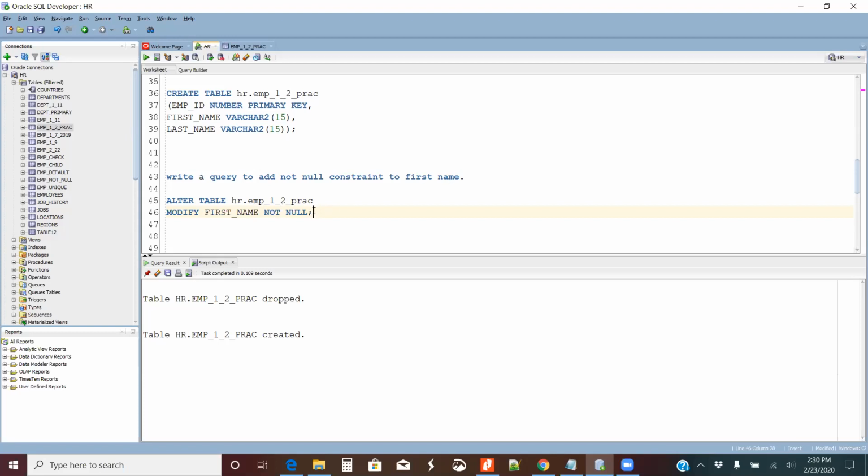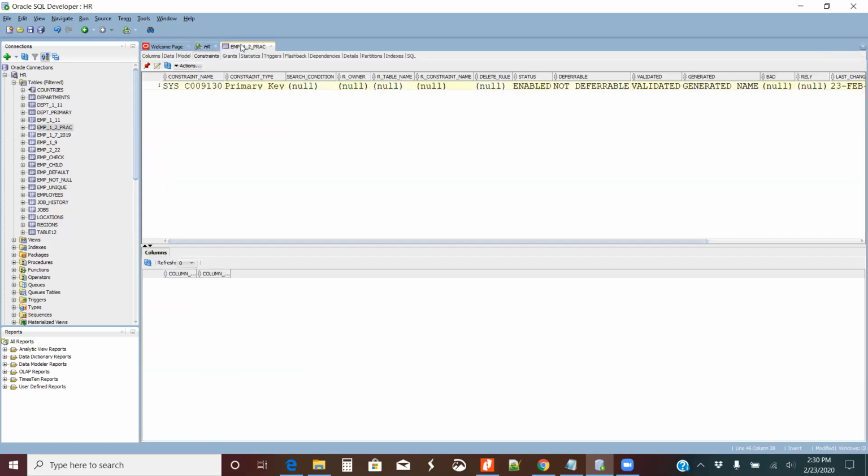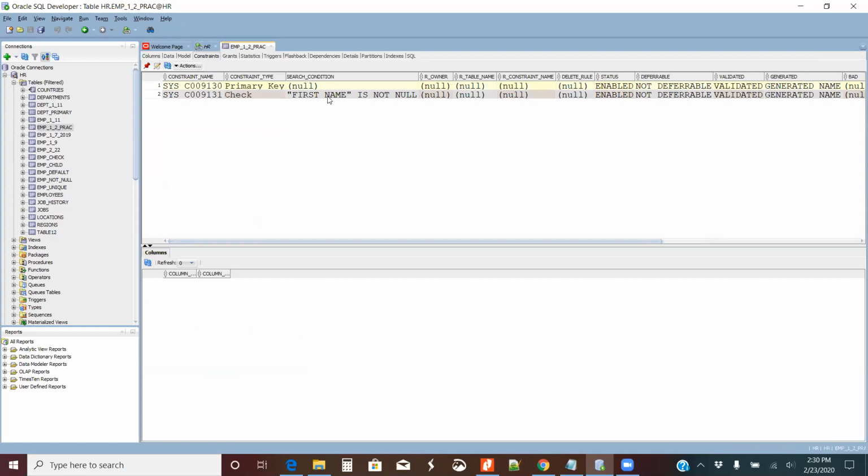So once you execute this, you cannot insert null values or empty values into that column. Okay. Go to the table and refresh. Now you will see first name is not null. Automatically it will create a constraint.